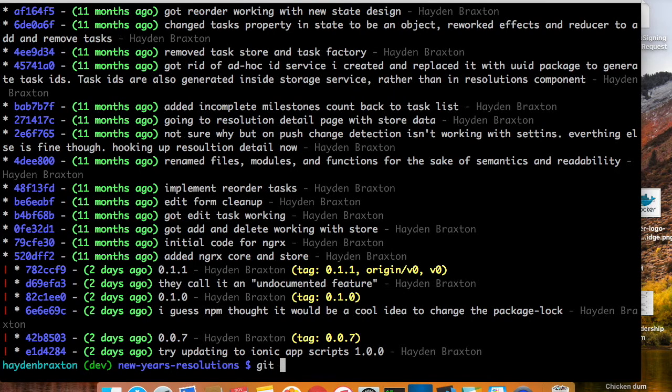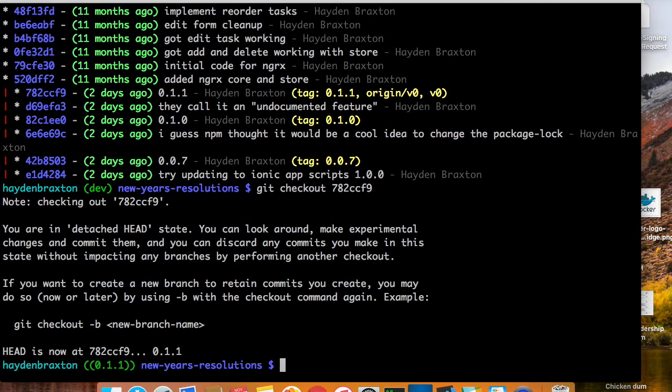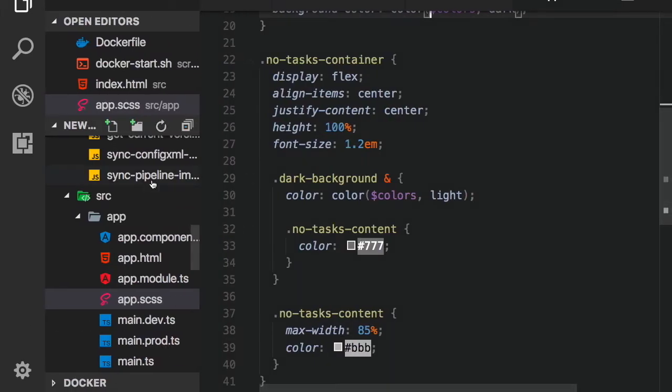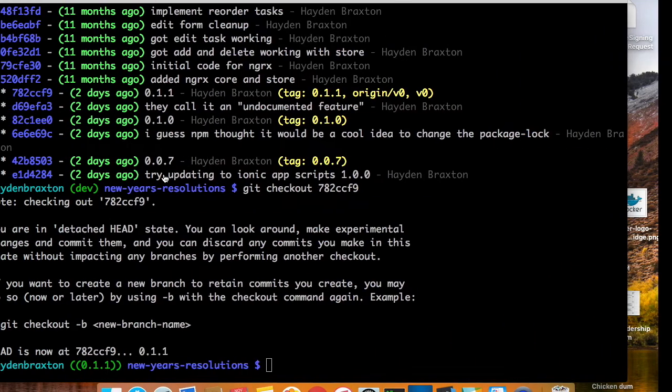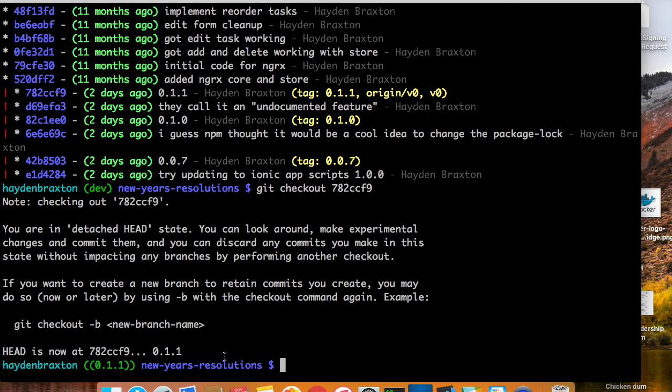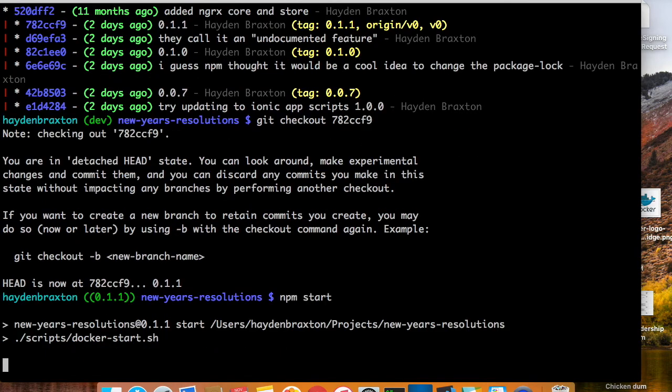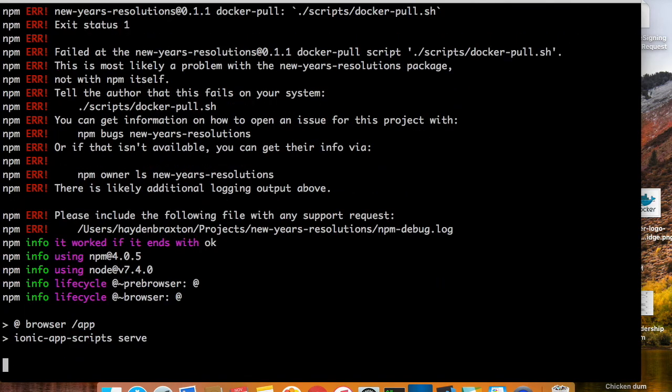If I check out this version right here, now it's important to point out that the dependencies for this version have completely changed. So it's on older versions of Angular, older versions of Ionic. Pretty much all the dependencies are different. So if I just run npm start, it's going to go ahead and pull that new image.